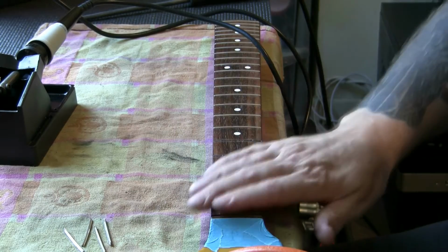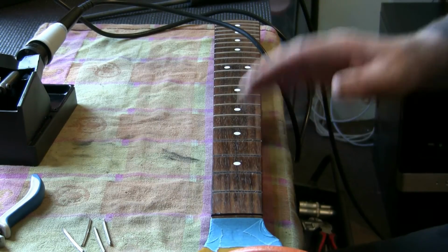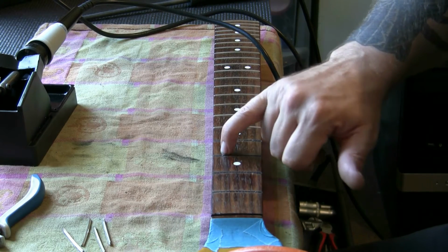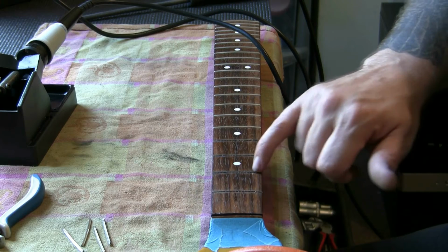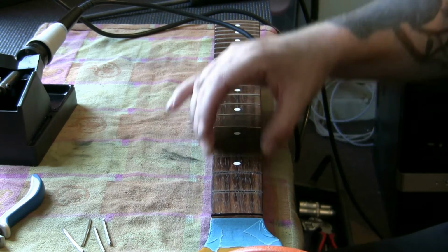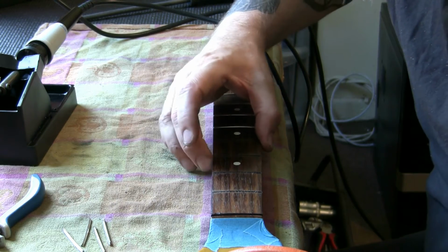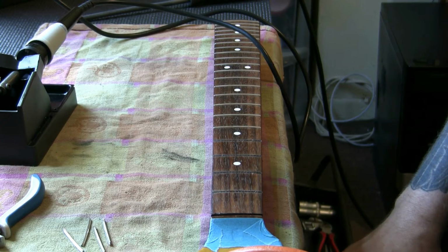I'll come back and show you the fingerboard when I've got all the frets out, but rather than just film everything, there's no point in filming everything now. Take my word for it, there's hardly any chipping in here at all. There's one tiny chip where a piece has come out there. There was one over here I glued back in, and there's one there I've glued back in. This is coming out really, really nice. The edges, absolutely fine. Beautiful. I'll come back later, show you where we are.